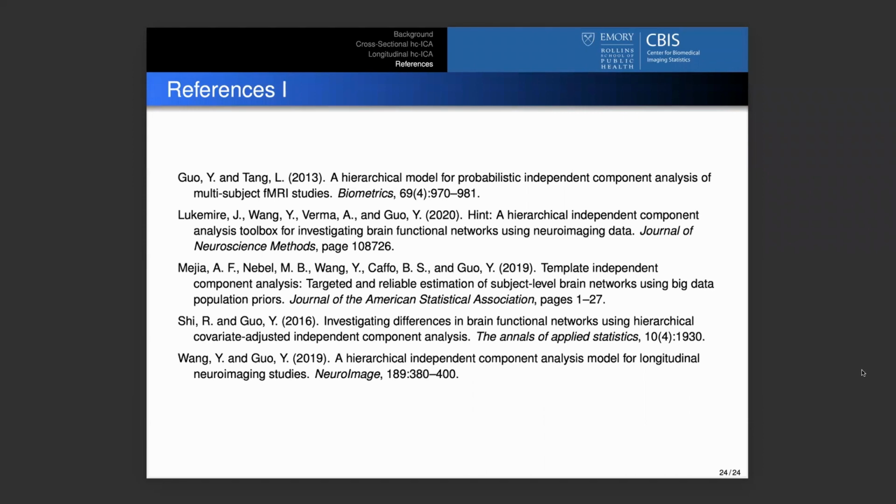So that about wraps up this tutorial for how to use the 2.0 release of the HINT toolbox. I've got a few different references on the screen here for showing some of these different hierarchical ICA approaches. And in particular, if you're going to be using the cross-sectional version of the toolbox, the Xian Guo 2016 reference introduces that. And for the longitudinal version of the toolbox, this paper from 2019 in NeuroImage introduces that version. So please reference either of those papers if you're interested in learning more about how the approaches work.